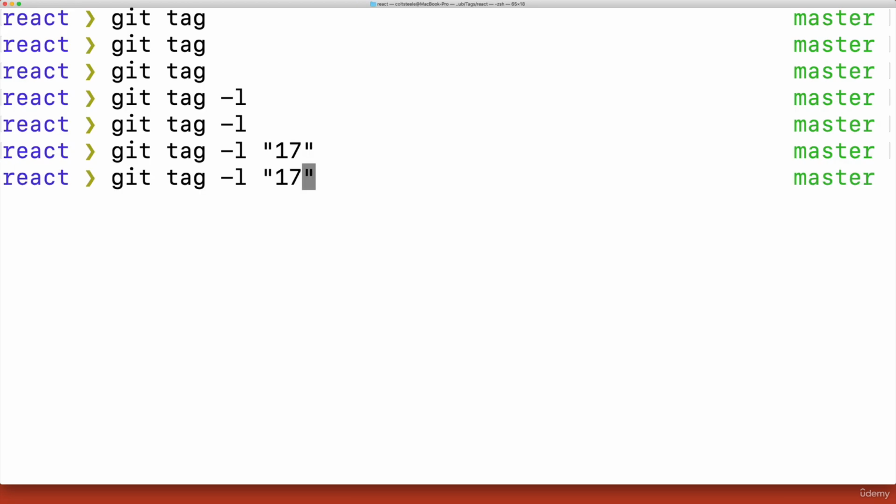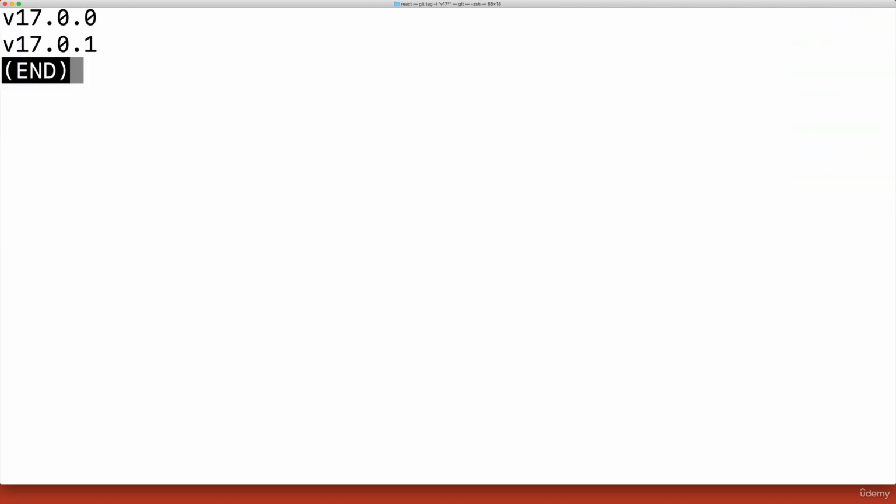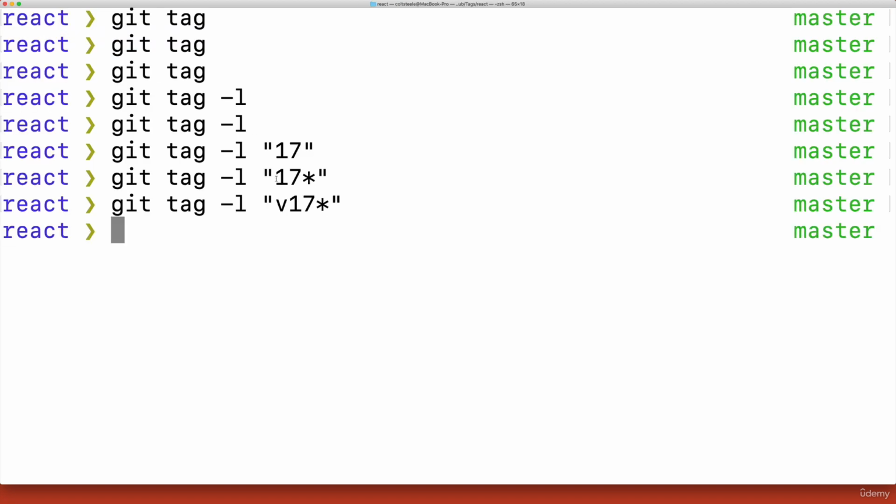But if I do 17 star, that means 1 or more characters, or actually I think it's 0 or more characters, but basically something after 17. Still nothing. Oh, well, that's my fault. They actually start with v17, don't they? Yeah, well, that was underwhelming. So there was no tag that started exactly with 17 and then stuff afterwards. They only had v17 and then content afterwards.